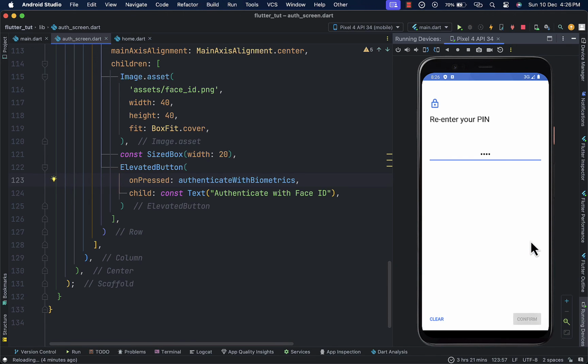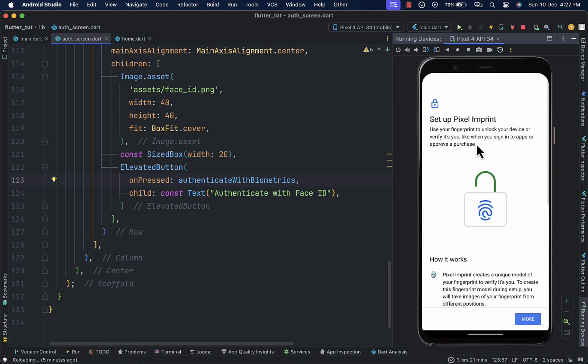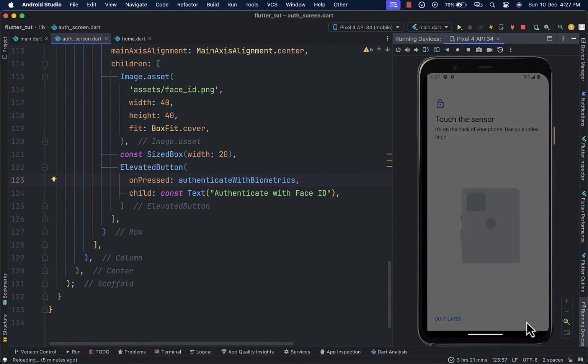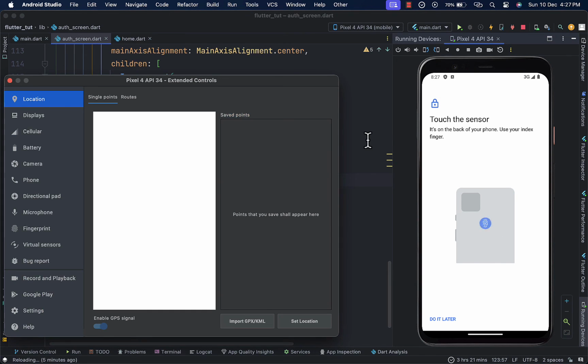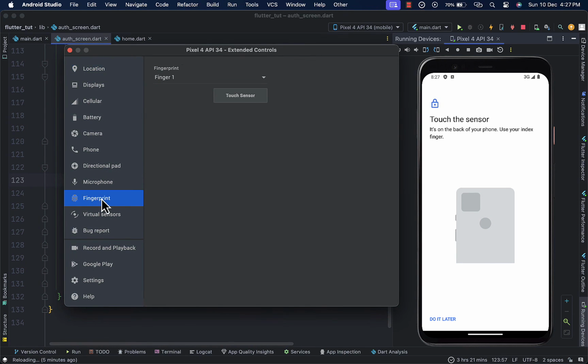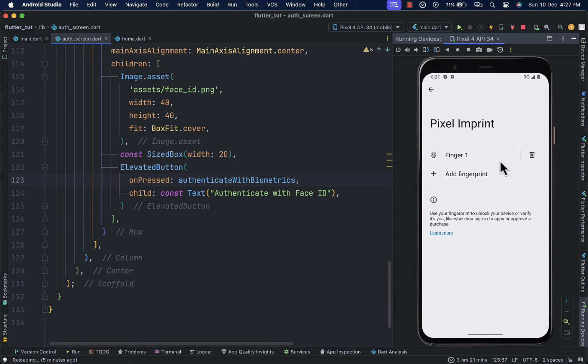So once you have the PIN created, you can proceed to set up a fingerprint, right? So you can go with Face ID as well. So let's set up a fingerprint over here. So you can choose the three dots up there and choose the fingerprint on this session. So you have finger 1 up to 10. So I'll choose finger 2 and touch my sensor to activate this. So this simulates the fingerprint setup.